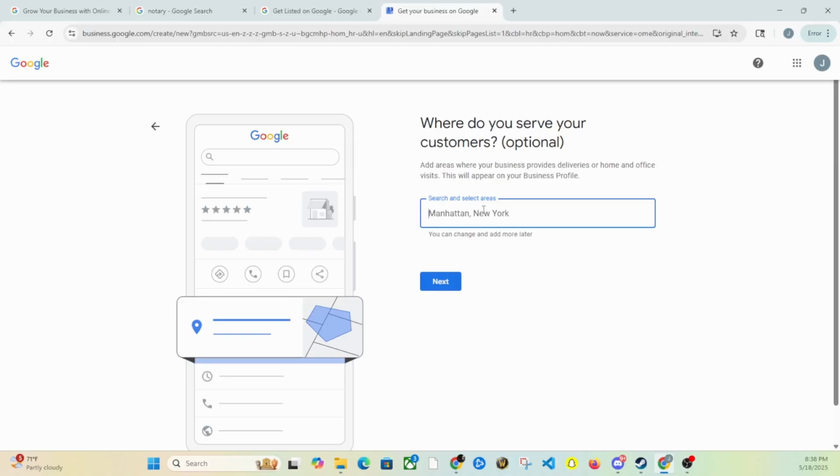You'll want to find all the towns in a 20-mile radius, or cities or whatever, and add them here. You can do it by zip code, by county name, or even by city.